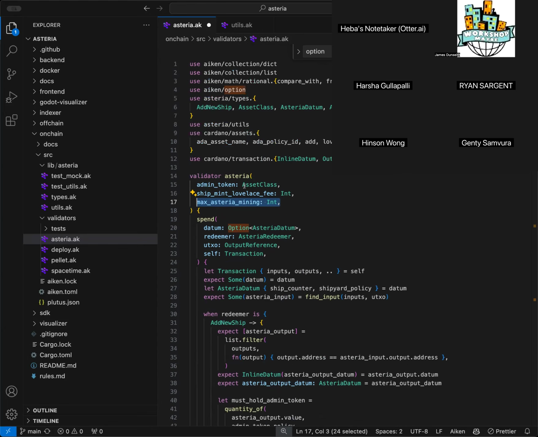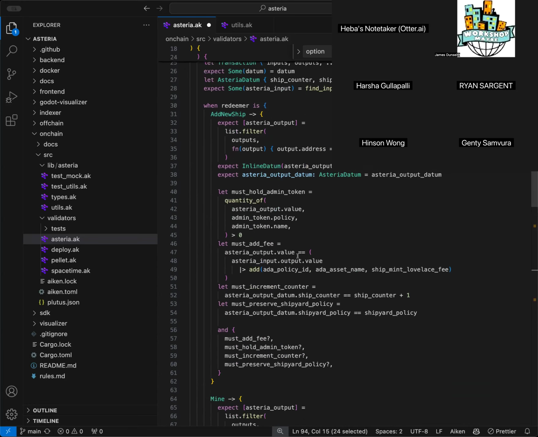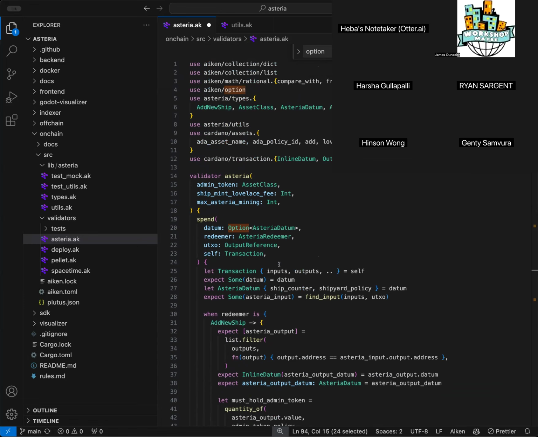Okay, so some percentage of mining is allowed, which I need to understand a little better. I would have to play with the game a little bit to understand the role this number plays, but here's a first chance to learn about it. So we're just going to take whatever that parameter is and turn it into a percentage, right? This over 100. Okay, that's our percentage. Fine. It's derived directly from the parameter. Then we say, okay, well, some input rewards, input reward.